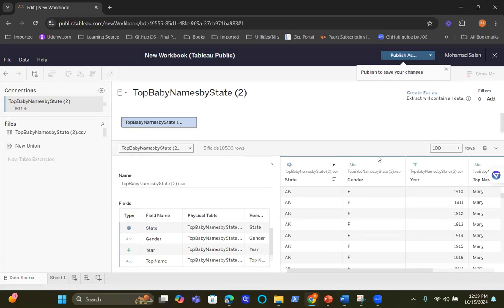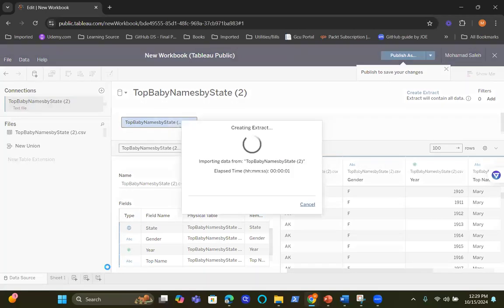Now, data is uploaded. We're going to go ahead and click on Sheet 1, which will extract the data for us. This is what we use to create visualizations in a worksheet. It will take a few seconds, probably somewhere between 25 to 35 seconds. It might go less or maybe even a few seconds more than that, but we'll just give it a few more seconds here.